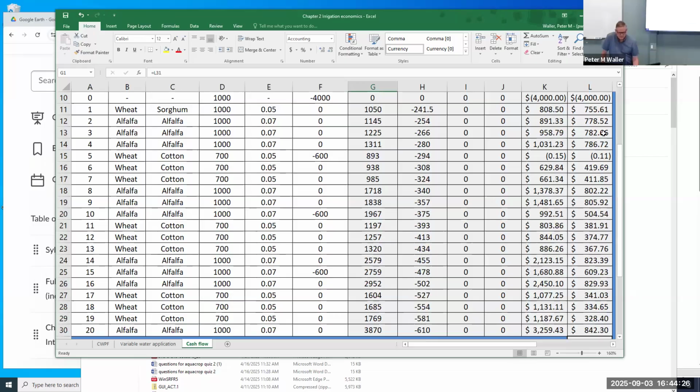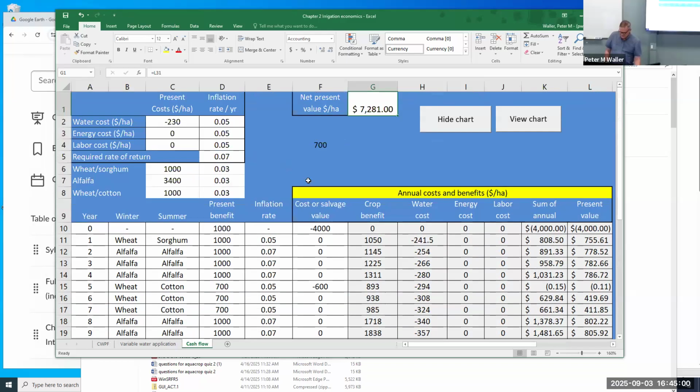You can see the present value is like 782 here, whereas it's 958. Out here, the present value is 341 when the actual value is 1,077. Because money in 17 years is not worth as much. Money that you're going to get in 17 years is not worth very much, because you could have invested that money in the bank and got interest all those 17 years. So that's why there's a required rate of return. You're only going to do the project if it's going to make you money based on what you normally do with your money.